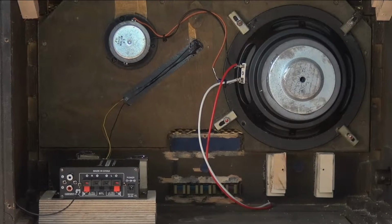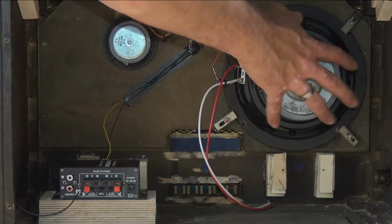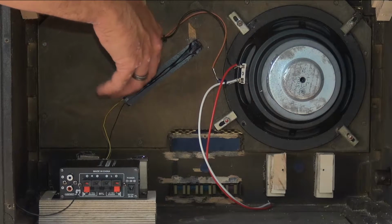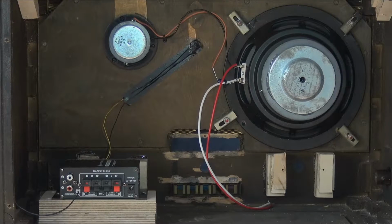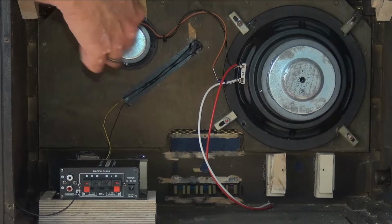Okay, so what we've done, as you've seen so far, is we've replaced this speaker unit here. We've also added a tweeter just to give it a bit better high end, and a small crossover here on the back of the speaker just to reduce the high end as we've added this tweeter.